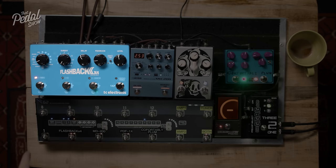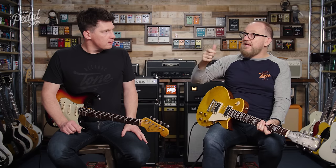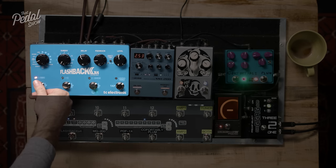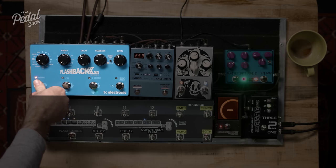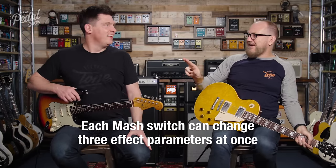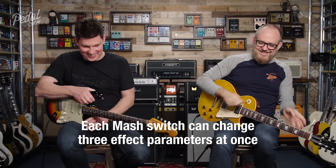So we're changing the pressure on the foot switch. So like this one here, if I press it really hard, it slows it down. If I press it gradually, if I press it really hard, it speeds it up. If I just press it gradually, it slows it down. So have a listen to this. So if I just lean on it a little bit, it goes, when I press really hard, really cool. But that's a speed thing.